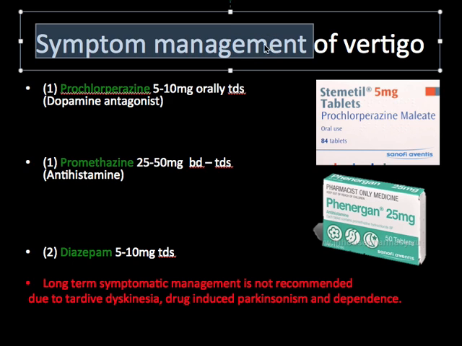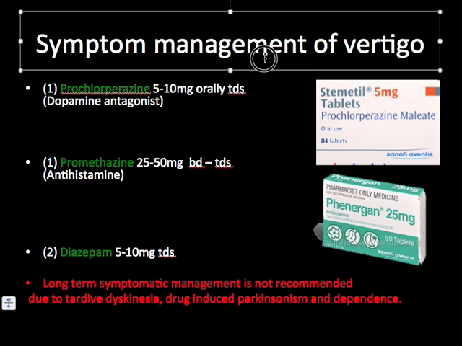Commonly, for all of the different types of vertigo that we're going to mention, there's symptomatic management, which you can use these following medications to try and treat. The bracket 1 here indicates first line, bracket 2 means second line, and one of the most common ones you'll see in Australia is prochlorperazine, with the dosing according to the therapeutic guidelines in Australia. It's a dopamine antagonist, and its brand name is Stemetil.